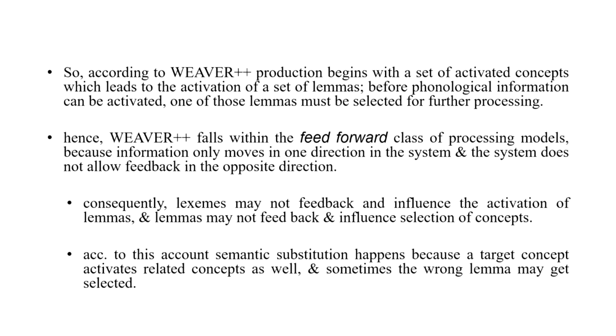Now, remember, whenever we talk about models in cognitive psychology, the models are best approximations of whatever kind of data is available, and they are not always correct. Not every model has the entire solution of how the process happens. They are basically approximations of how the researcher thinks this would play out. While Weaver++ falls within the feed forward class of processing models, because information moves only in one direction from top to bottom and does not allow feedback, there is also the possibility of alternative ideas, where other models would say that there is some kind of feedback available and it could offer us alternative suggestions.